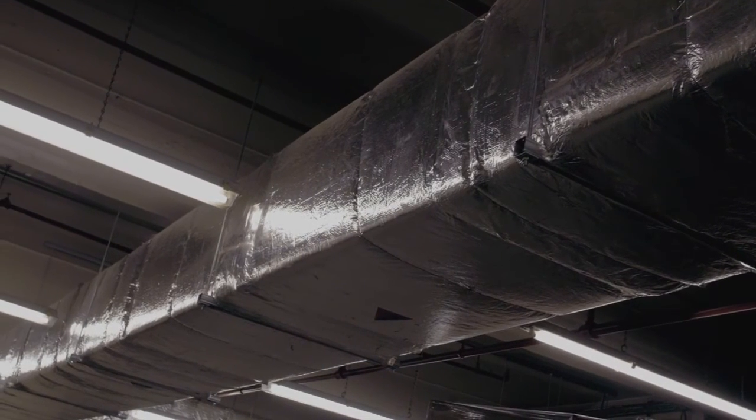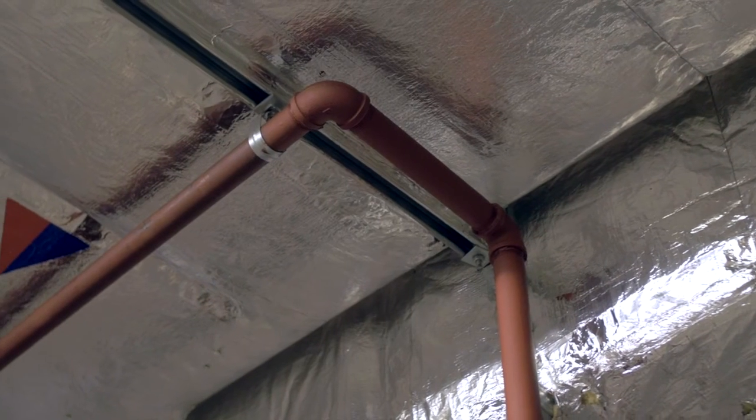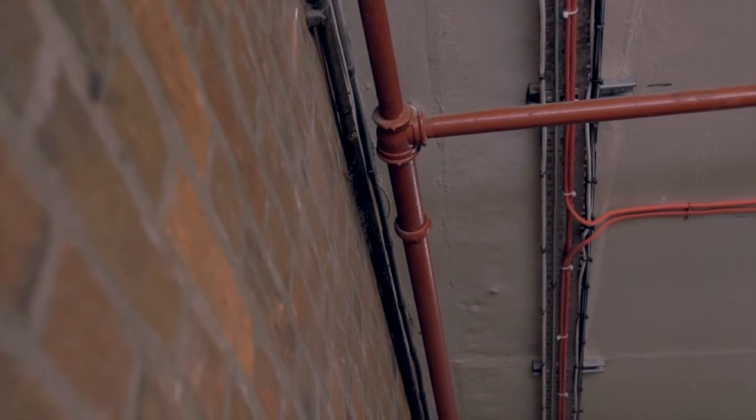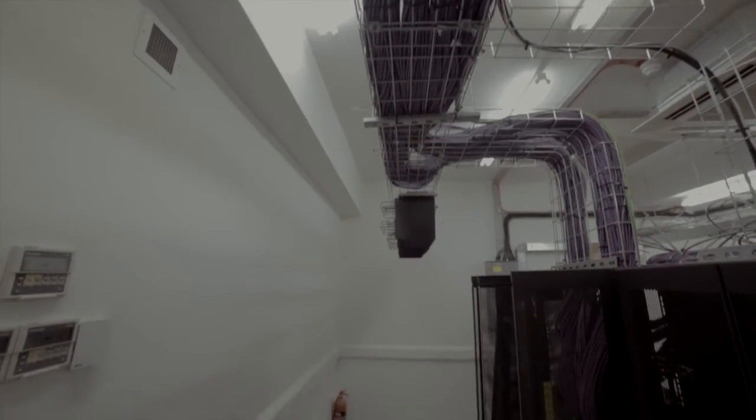For the mechanical side of things, it's very difficult with ductwork and ventilation stuff being excessively long and trying to get it into the building to start with. We physically walked every route of every cable, every piece of ductwork, and we mocked up ceilings, so we physically visualised everything on site and then drew it up, while it was actually being built as well.